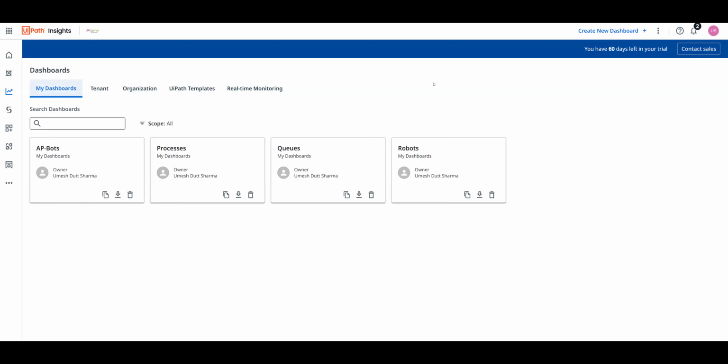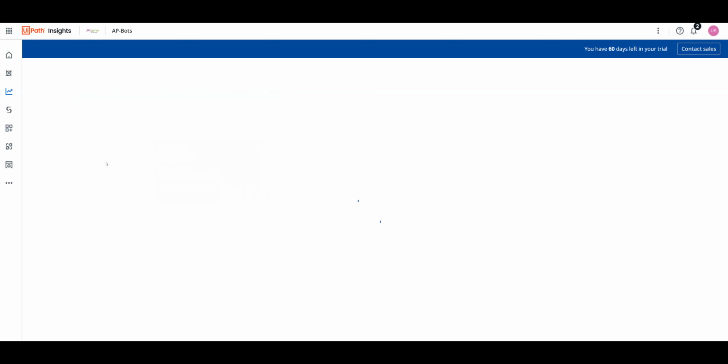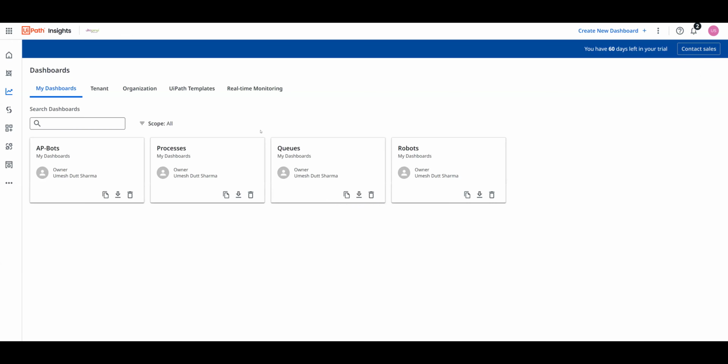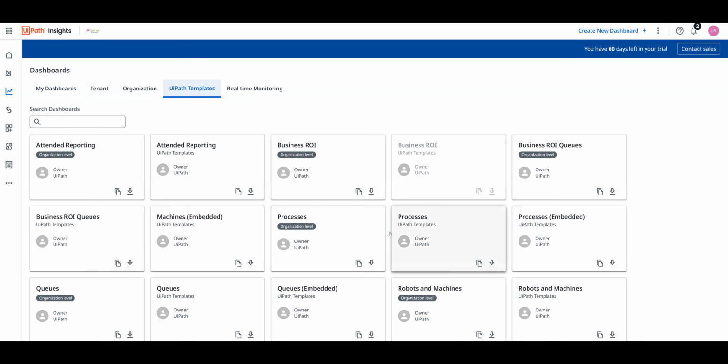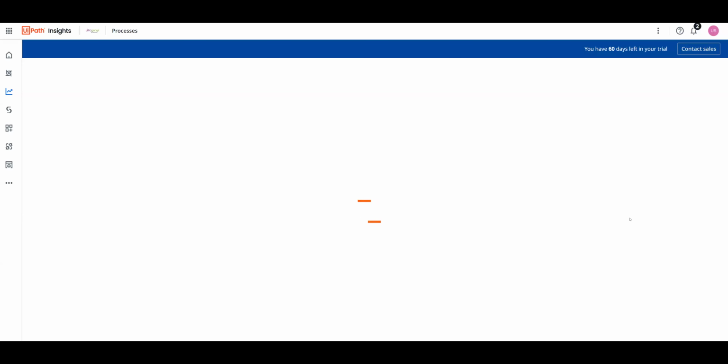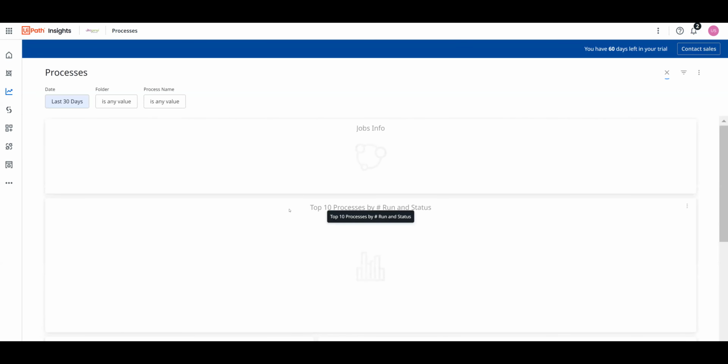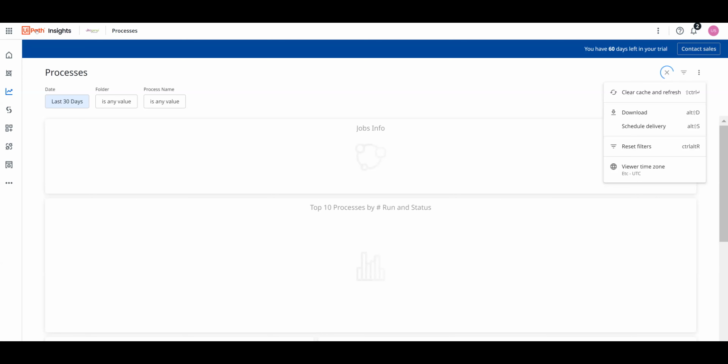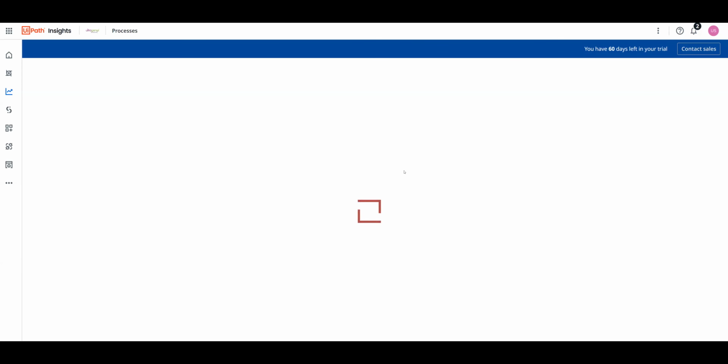So talking about forecasting now, which is again a very good feature which can help us identify how the trend line, how the future report or state will look like for any of the processes. For this, I'll just quickly go ahead and click on process, and then we can quickly create a forecast for any of the widgets. I think I already have this here, so maybe let's quickly create this.